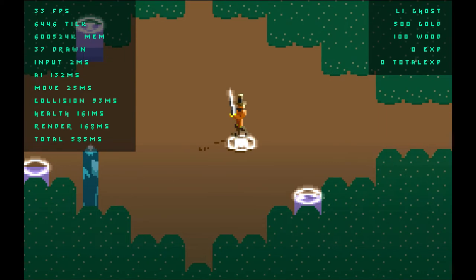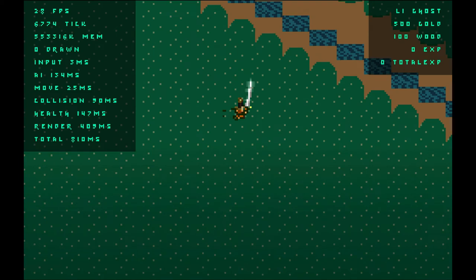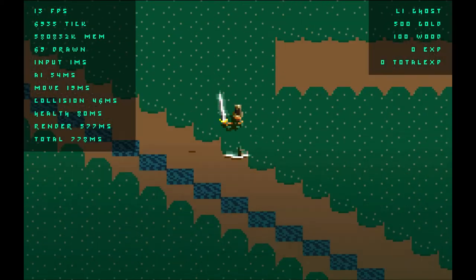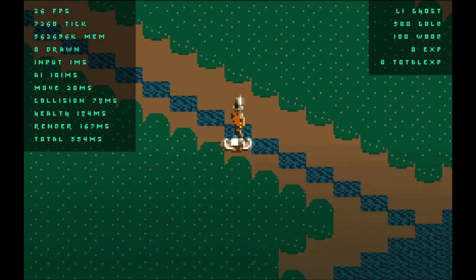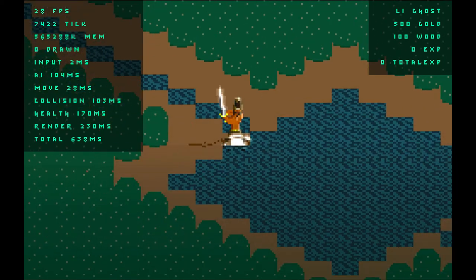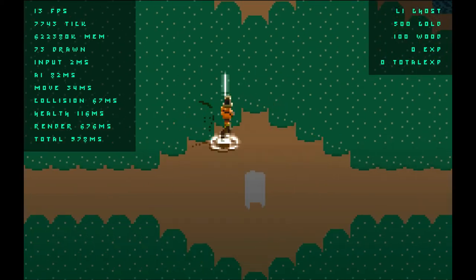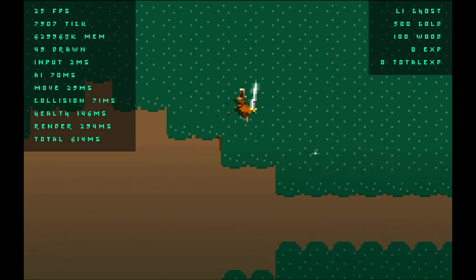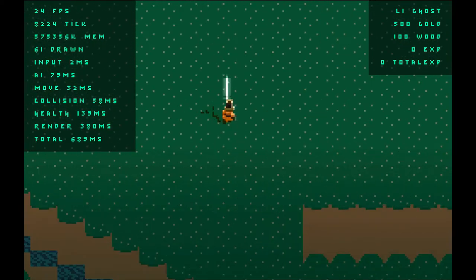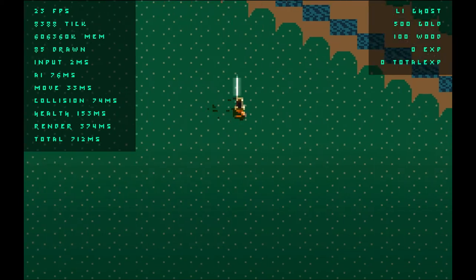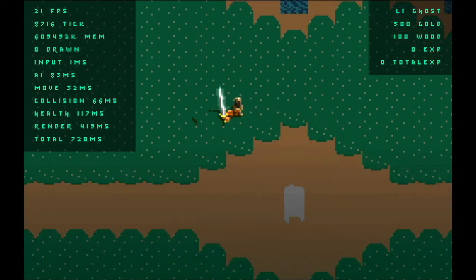But I'm pretty happy with things as they're going, because before, you could only run half the arena and you'd suddenly get stuck. And that turned out to be that there were too many entities in the on-screen entities map. So it wouldn't allow the player to be in the on-screen entities anymore. It seemed like you were stuck, but it was that the camera was no longer attached to your character, basically.